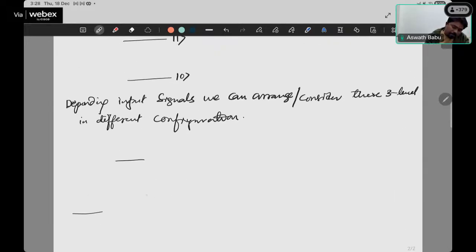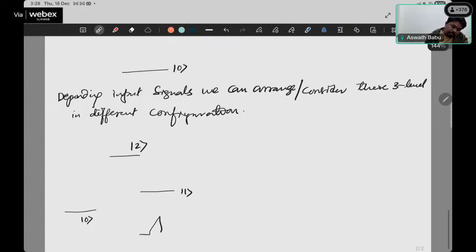lambda arrangement. What is the lambda arrangement? It is |0⟩, |1⟩, and |2⟩. How is it lambda? Lambda is capital lambda, so it is written like this. Mid level I just push it to the right, and top level I push it a little bit right. So what I am doing here is there is a difference between ground and excited, and between first excited and second excited. Just for convenience, I put |0⟩ and |1⟩ very close to each other. It is possible for that kind of an atom. So this is a lambda type configuration.